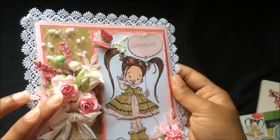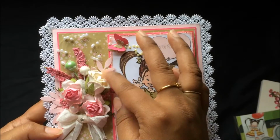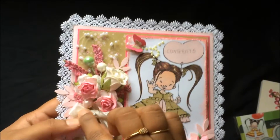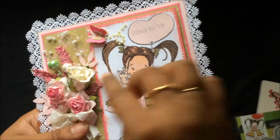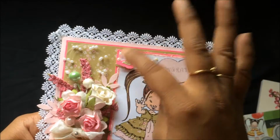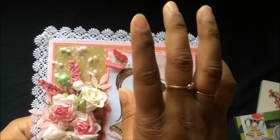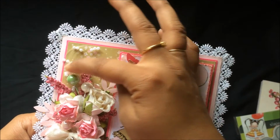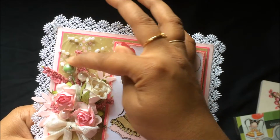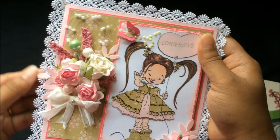This is a two-tone wild rose and a rosebud, a huge rosebud. And then I have many things from my stash in this. I have this beaded spray I got from the floral section. I used some pearl swirls from my stash, and also I have used these bulbs, which are also from one of the flower sprays I had got.